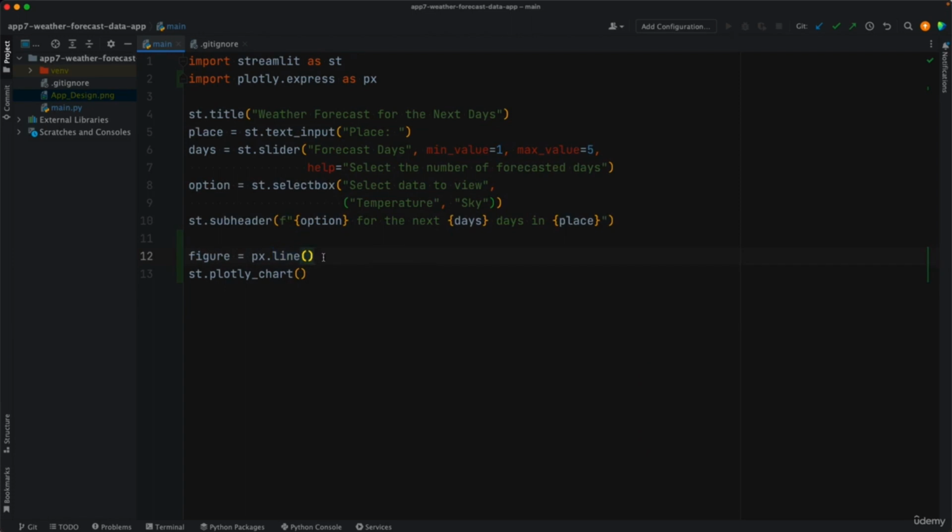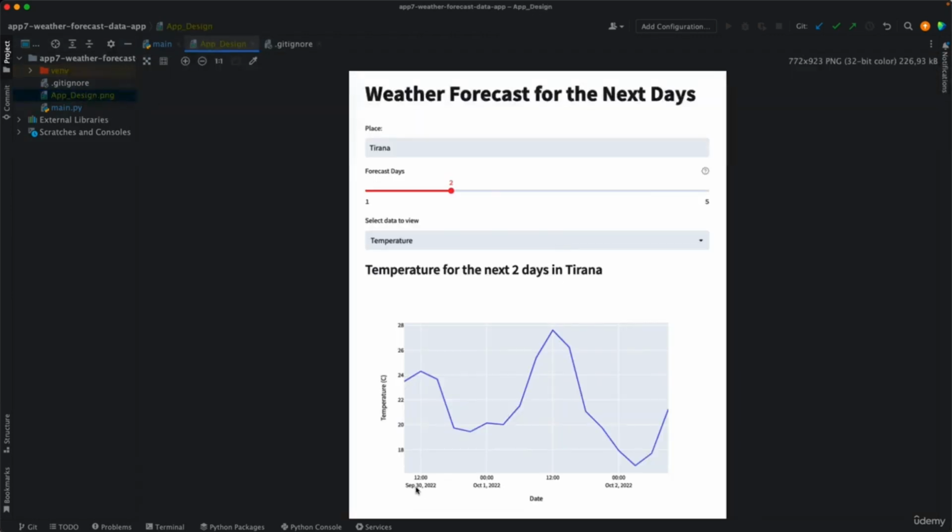There's a lot of content on the internet about Plotly. The line method expects an x, a y, and a labels argument. So x is the array of the data you'll plot along the x-axis, the values along the x-axis. So in our case, that would be the dates, right? We plot the dates along this axis, and then each date corresponds to one temperature.